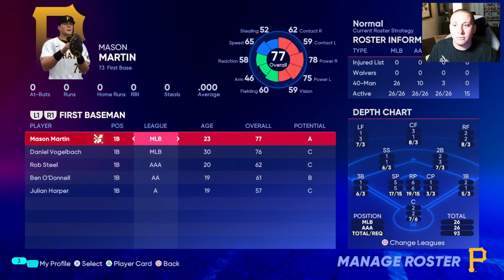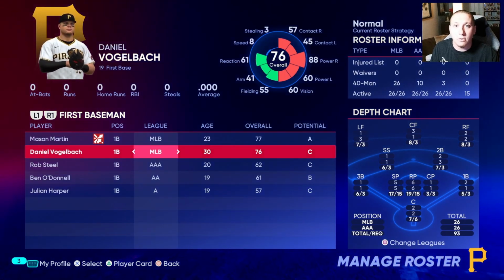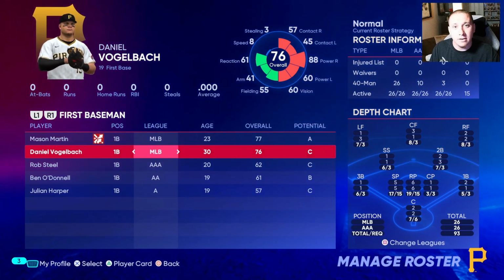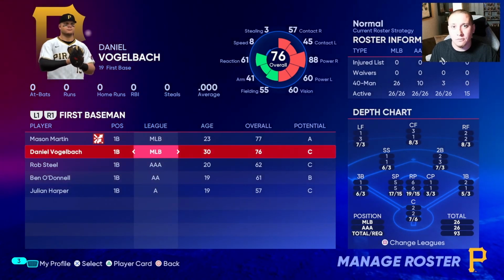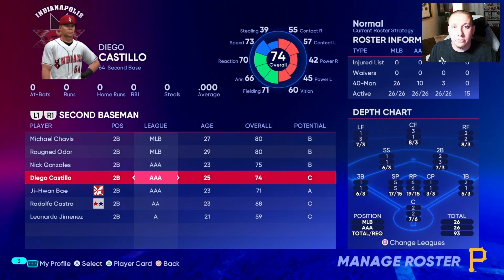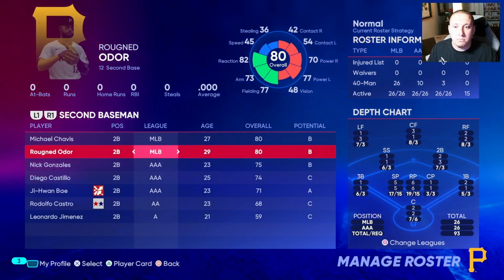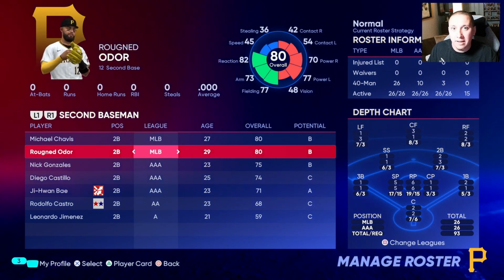So at first base, we were pretty confident in the combination we had between Mason Martin and Daniel Vogelbach, so there's certainly no room for somebody to come up and play at that position. There's certainly really no room for anybody to DH when Daniel Vogelbach played really well at that position for us. And at second base, we were pretty stacked up with Michael Chavis and Diego Castillo, who were performing well, so we had no need to change what was going on there. And this year we brought in Rougned Odor to help us out as a bench bat. He's older, he's not going to progress a lot.